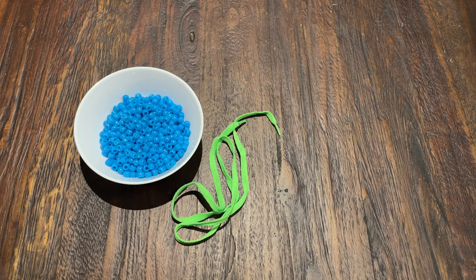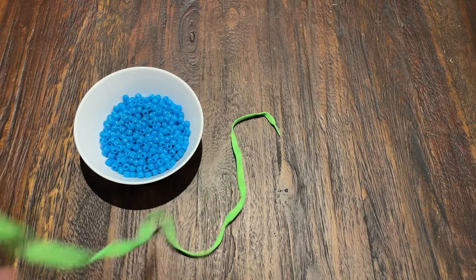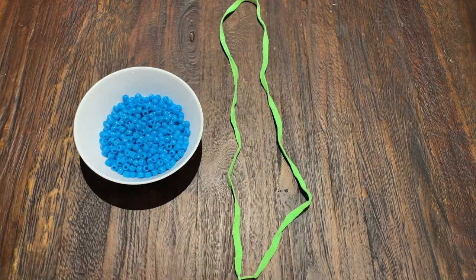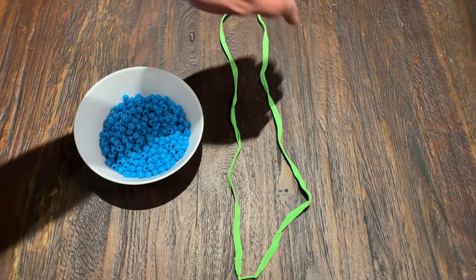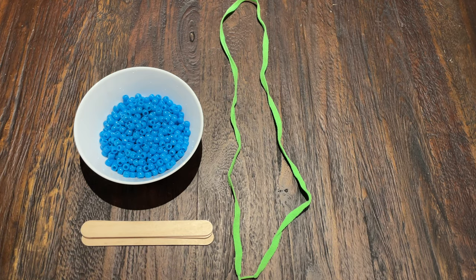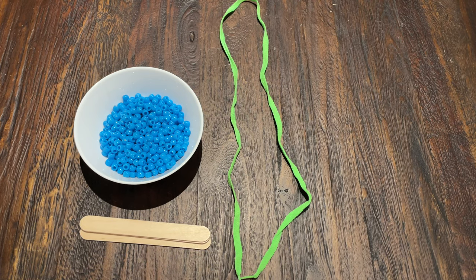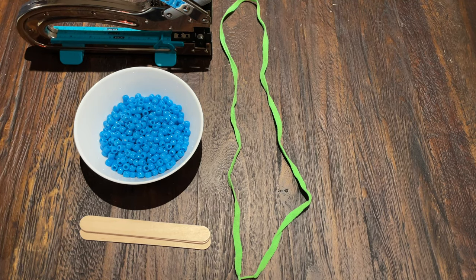You want something to manage the spacing because we are going to be building on both sides down this piece of rope — the rope forms the base of our ladder. Make sure you have enough items so the spacing between the parts is even. To make the rungs of the ladder, I am going to be using some tongue depressors. You will need to punch holes into the tongue depressors — a hole on either side — and I am going to be using my Crop-A-Dile. I've shown you guys this before; it is one of my favorite tools for making bird toys. You could also use a drill or a hole punch.